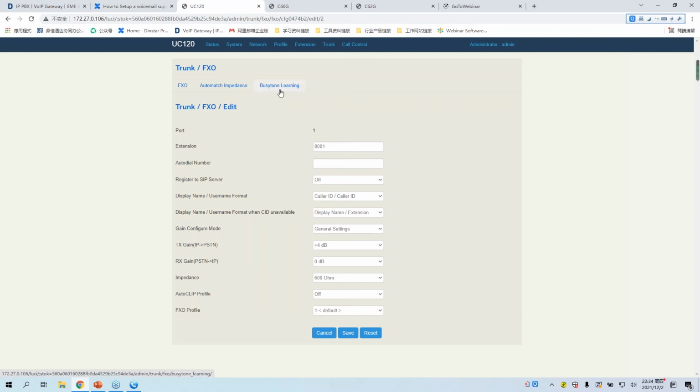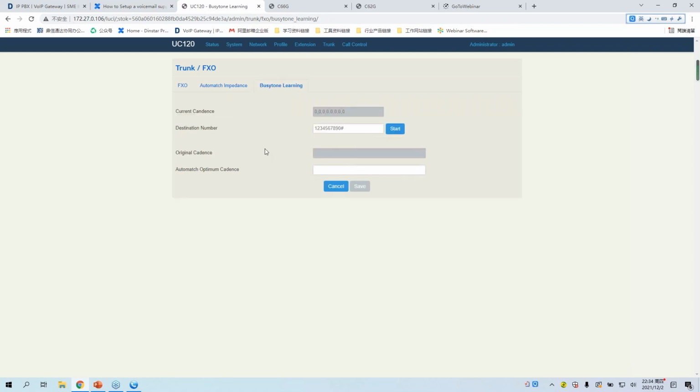If the voice is not very good, you check the volume and so on. So it's quite flexible. Here, if you have a BG tone problem, you can start the BG tone learning. The system will start and learn the BG tone automatically to match your system. It's very smart and very easy to configure.